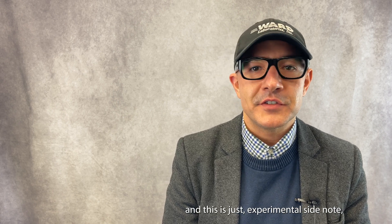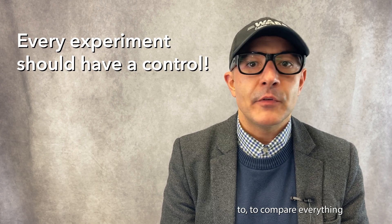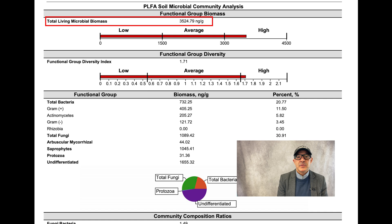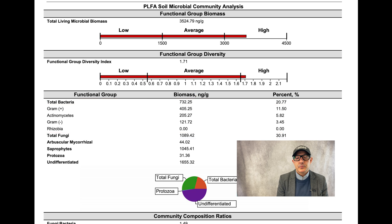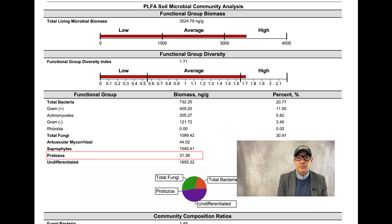With any experiment, you should always have a control or untouched area to compare everything to, as that gives value to a lot of results. In terms of the reporting, you get quite a bit of information. You get total microbial biomass, but also fungal and bacterial biomass amounts in nanograms per gram. You also get a further breakdown of things like saprophytes — the biodegraders in the soil that break down organic matter, organic carbon, and plant matter. You'll also get protozoa, which are predators needed for cycling nutrients, specifically nitrogen cycling.